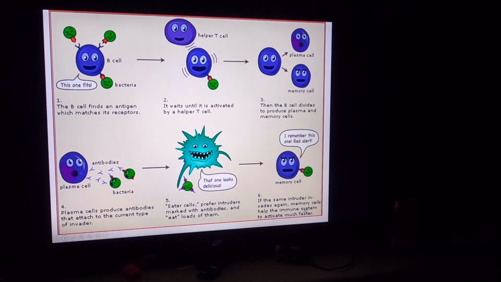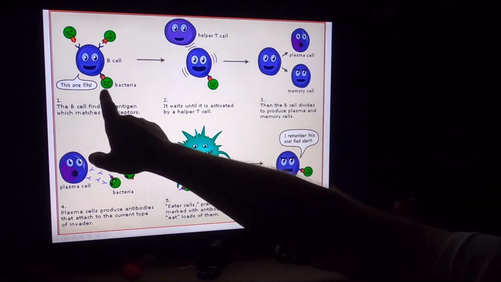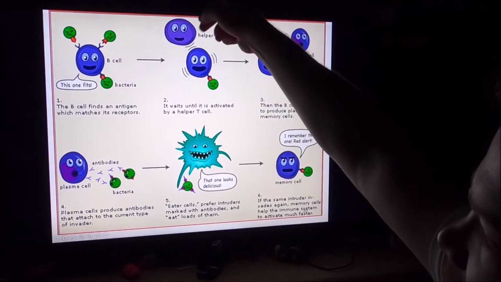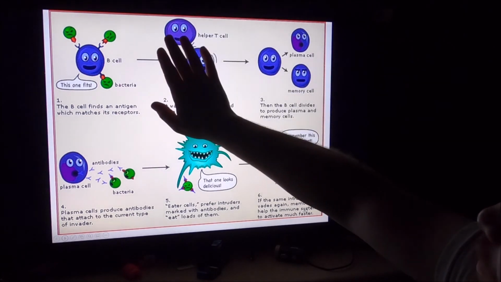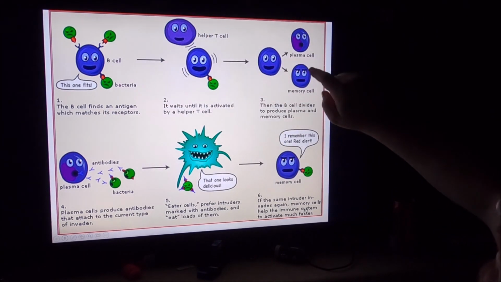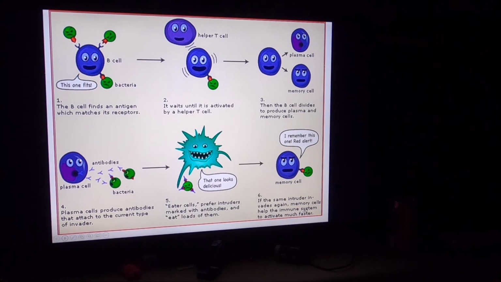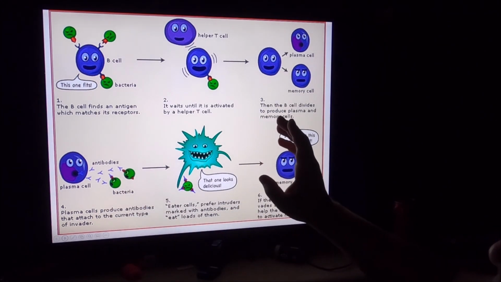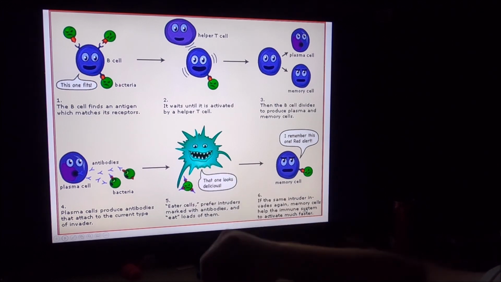And this cartoon sort of lines all this out, and I think it does so in a beautiful way. So what we have are B cells. They will pick up a foreign antigen, and that B cell has to be activated by a helper T cell. And once it's activated, it will differentiate into plasma cells and memory cells. Lots of plasma cells, a few memory cells. Those plasma cells crank out antibodies that mark foreign cells for death, and then you'll have big macrophages that'll come around and tear into those.